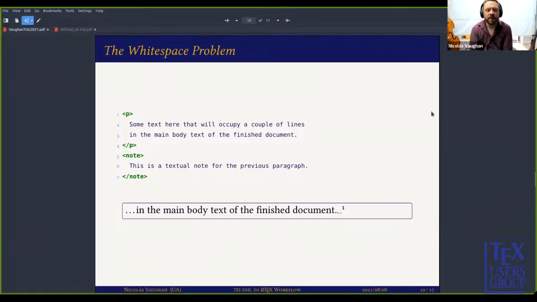Yeah, I understand what you mean. Another way of doing this would be to include the note element within the P element. Exactly. That's what I would expect to see, and then from the transformation it should be more natural, and the note could, from a TeX perspective, take away the space.